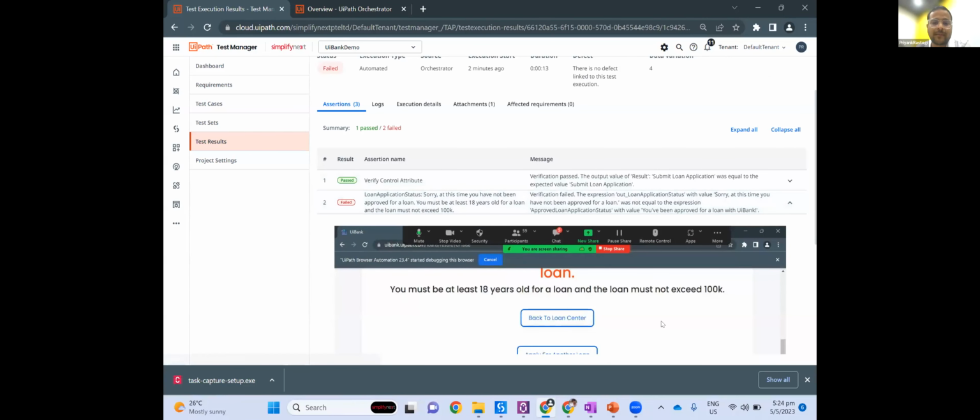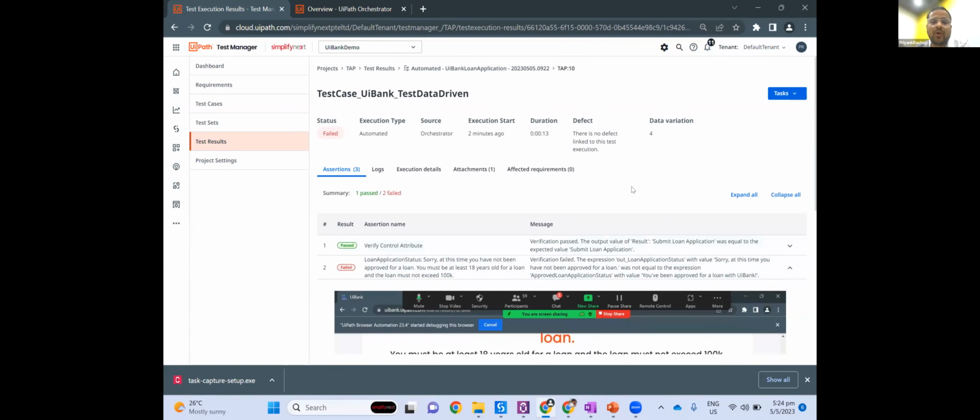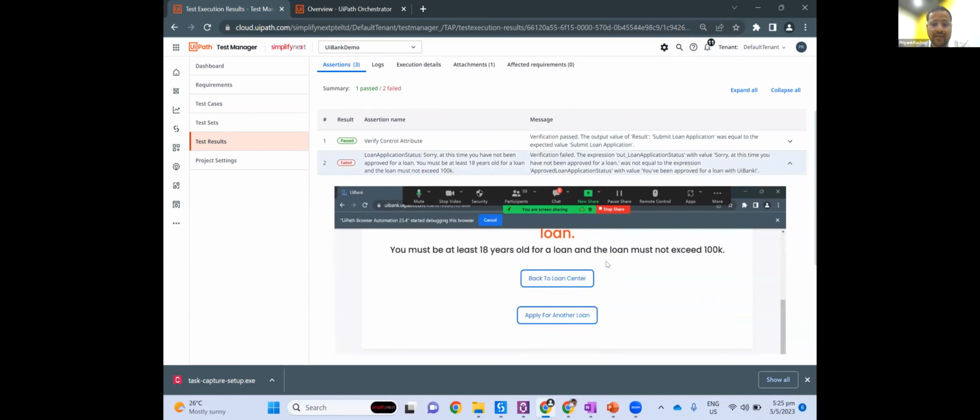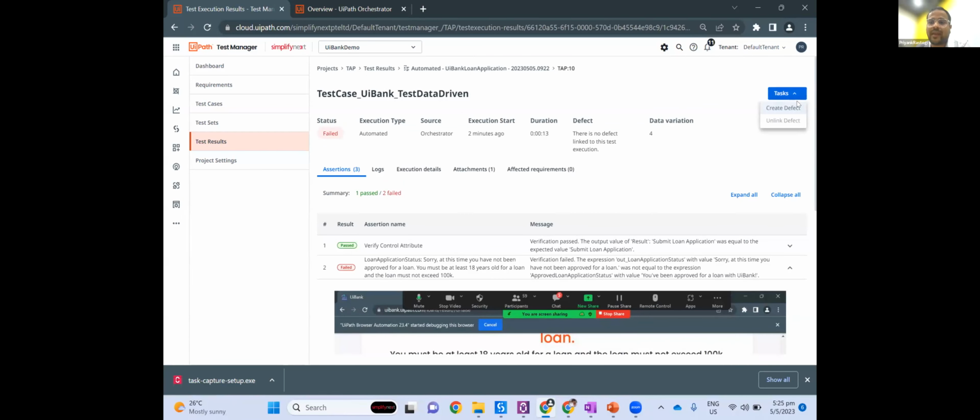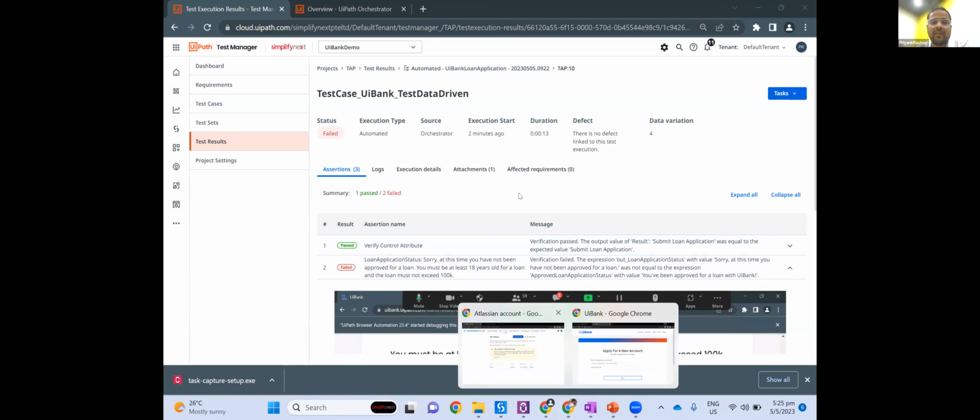Now, when it is a defect, the user wants to highlight it to the developer, because the user thinks the data I provided is correct and the application has some business rule configured wrong. In that case, the user will go here and create the defect. As soon as they create the defect, it will be logged into Jira, because in my scenario, I have integrated the Jira application for defect management. So it will go to Jira.